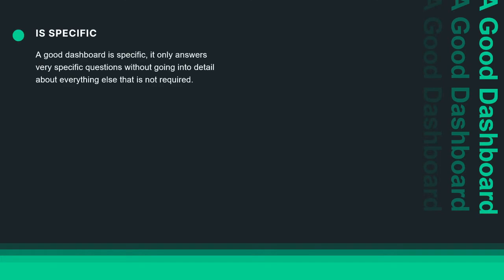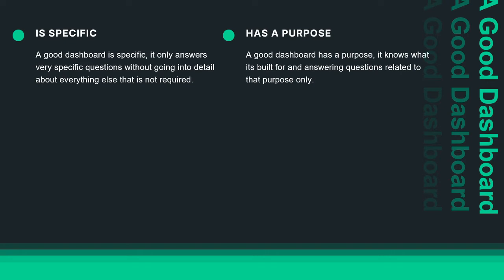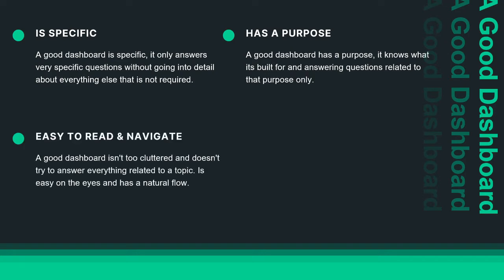A good dashboard is specific. It answers very specific questions and doesn't try to go into too much detail about things that are not required. A good dashboard has a purpose. Just by looking at the dashboard, it is evident as to why it is built and what problem it is trying to solve. A good dashboard is easy to read and navigate. It isn't too cluttered or doesn't have too many elements in it. A good dashboard should have a natural flow to it and is easy and intuitive to read as a book.